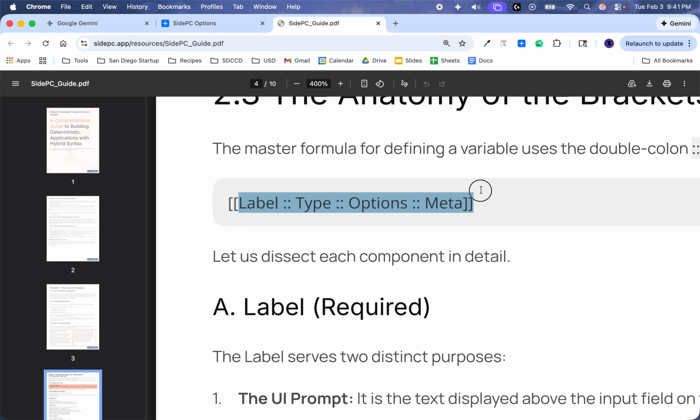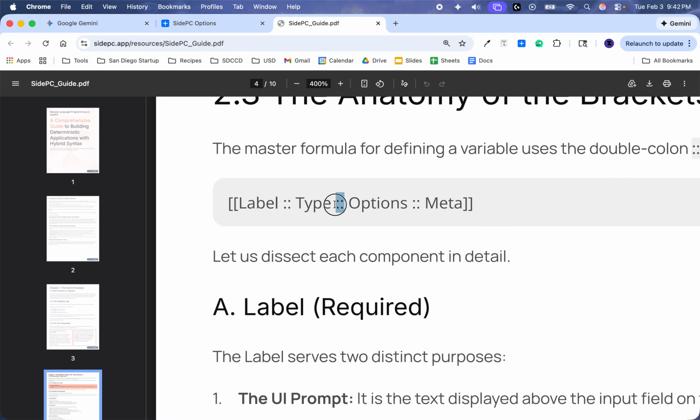Now you'll see that there are 4 different items here separated by double colons. Double colons are what tell the interpreter to move from one element to the next. So it's saying, hey, I've entered what I'm considering the label, and once it sees these double colons, the next thing it will assume is that you are giving it the type.